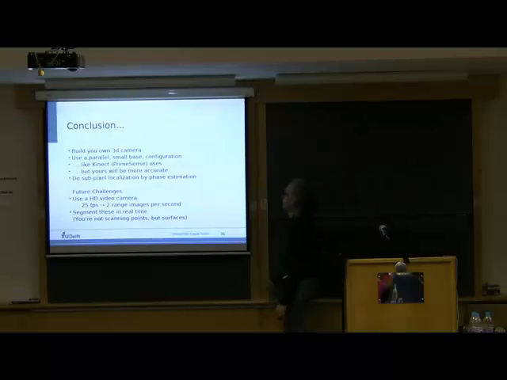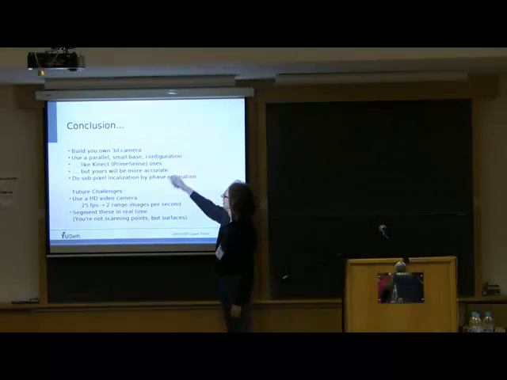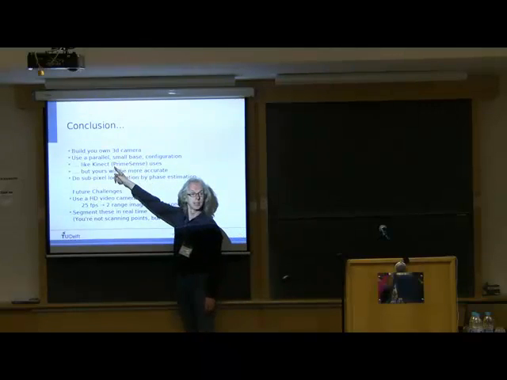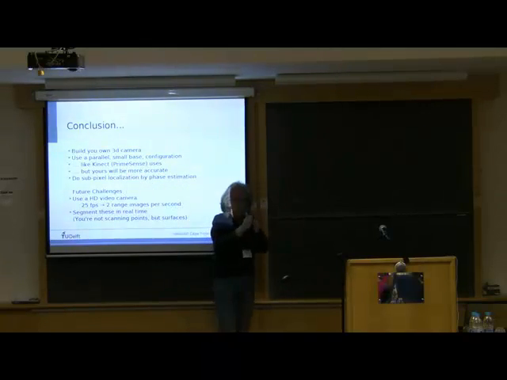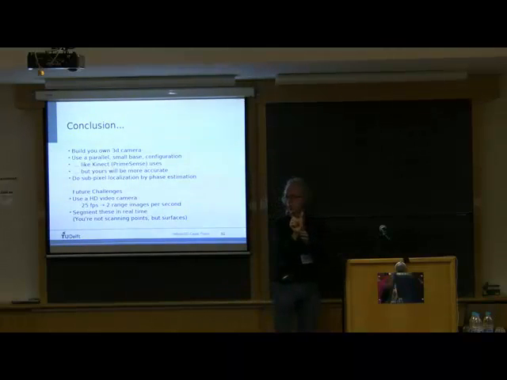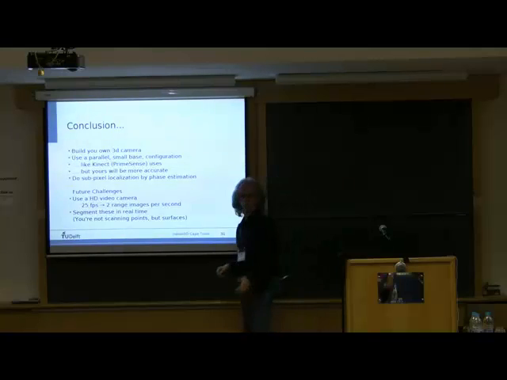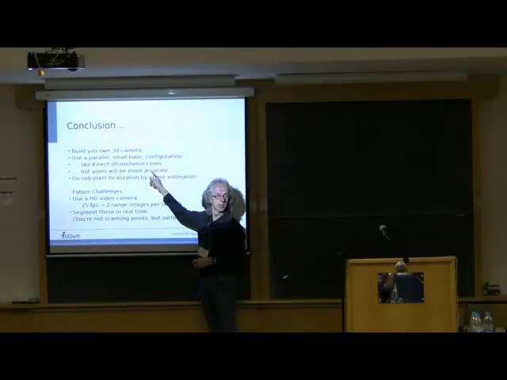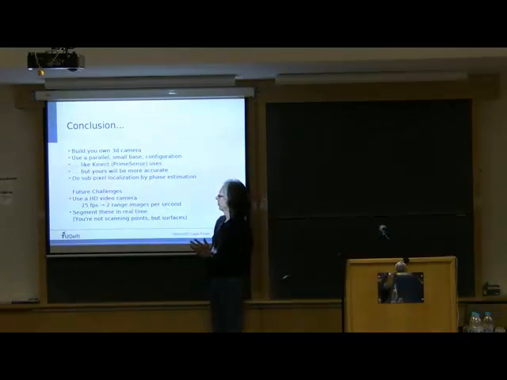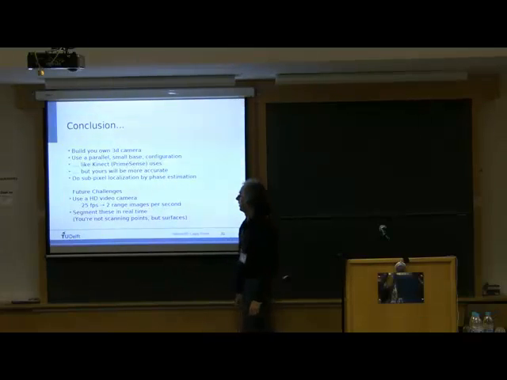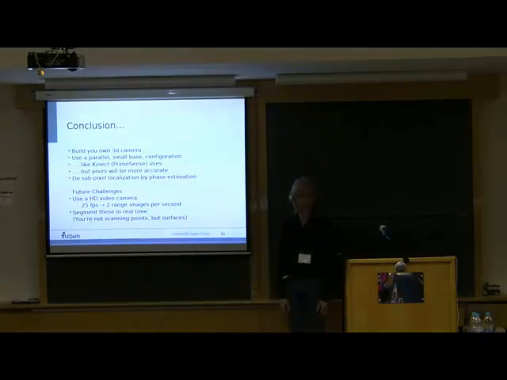as long as you use a parallel small baseline configuration, I would say. You do it like the Kinect does. Kinect is the same, a base of 7.5 centimeters. They have much lower resolution cameras, but they do get subpixel determination of disparity. But if you use a Nex 5 or Nex 7, then you get a much more accurate result. And I think you should do your subpixel evaluation by phase estimation, like I did with you.